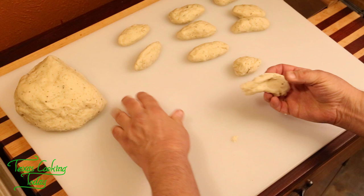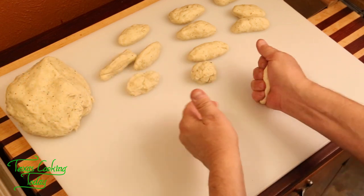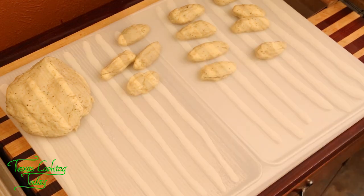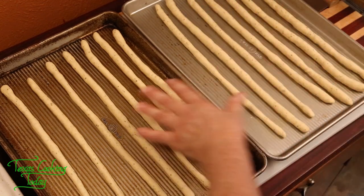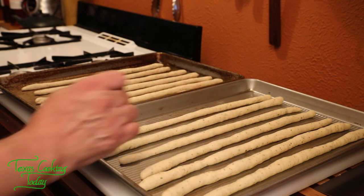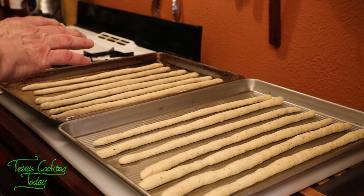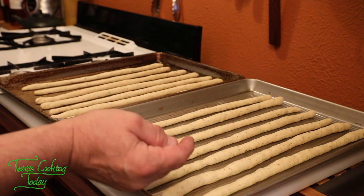Baking is a really good time in the kitchen and it is a good time best shared with others. It never hurts to share. Now is the time you want to turn that oven on, as you're getting these things made, because your oven is going to need to preheat — you're going to need it right up about 400 degrees. I have some of my breadsticks made here — about seven on each pan. I'm going to be treating these differently: one pan we're going to hit with olive oil and salt, and the other with water and a little salt, and we're going to see what difference we get between them. I've done the olive oil thing before but never the water, and I'm really looking forward to seeing the results.